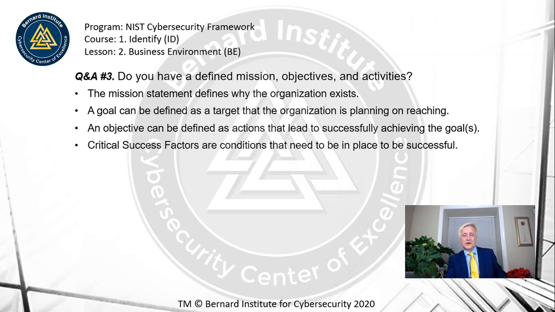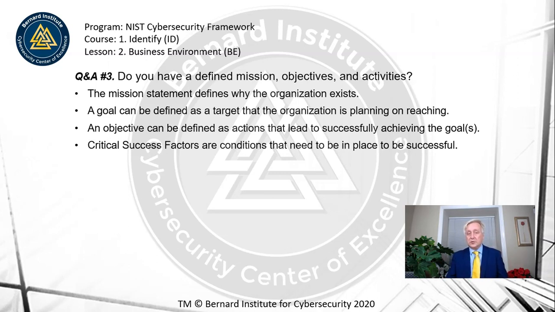Critical success factors are conditions that need to be in place to be successful. So when we say that we're going to be delivering X product, we need to also say that in order to do that, we need to have resources, we need to have financing, we need to have management support, we need to have logistics and distribution, we need to have sales, we need to have raw materials. So there's a number of critical success factors that may have to be in place in order to achieve that goal.